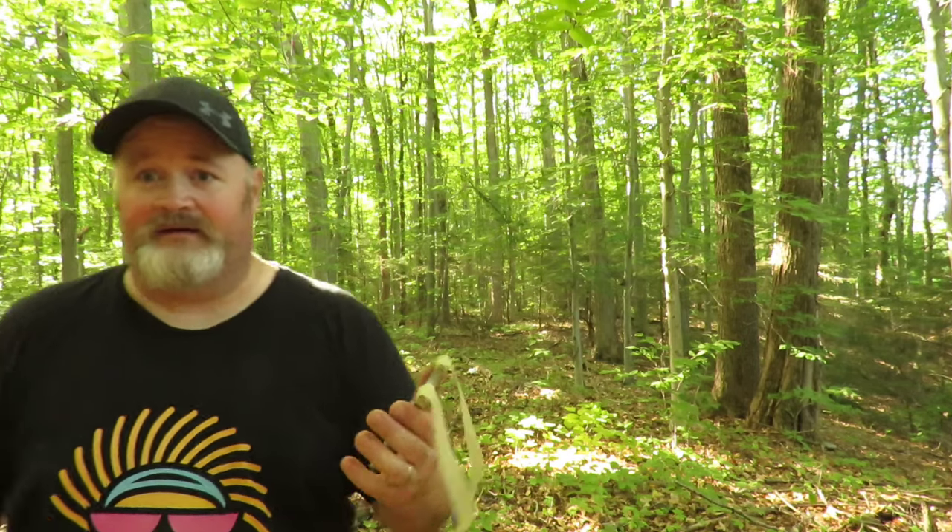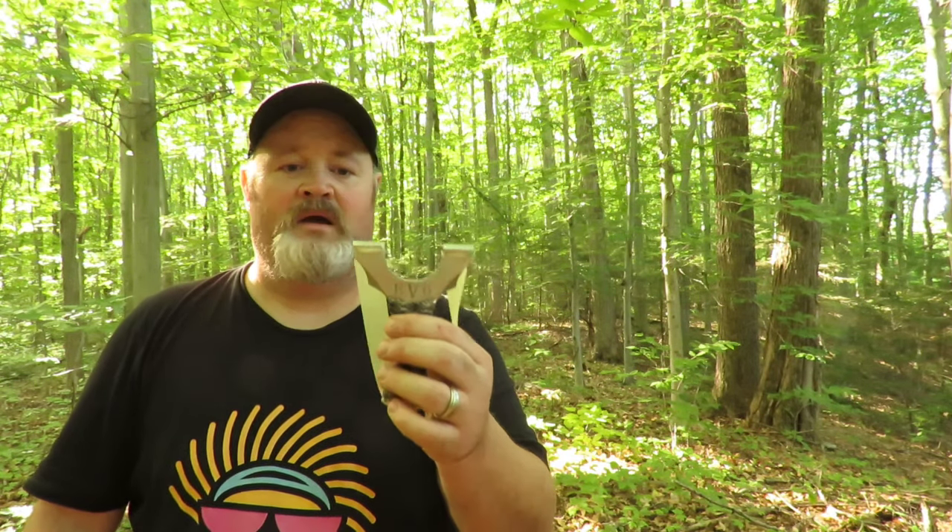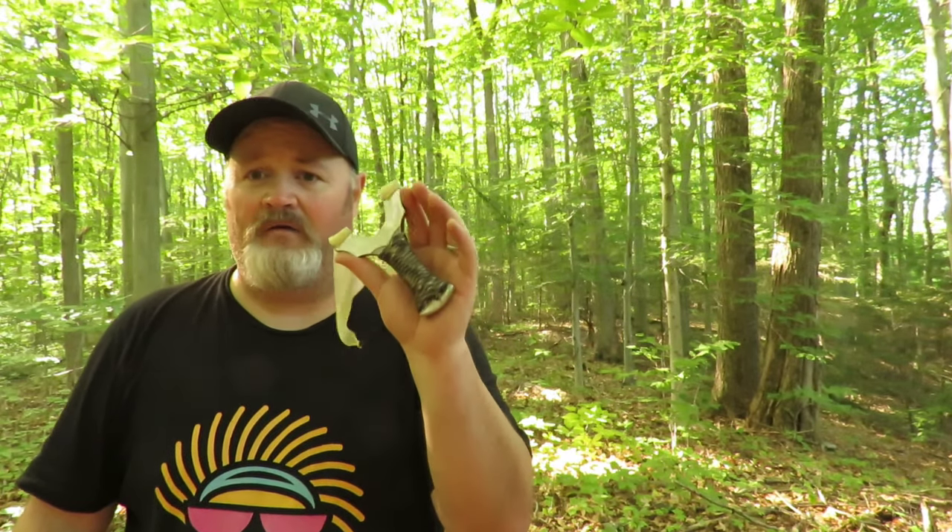If you guys are looking for something to target shoot and you like the goblet design, you can't go wrong with this one. If you're looking for something to hunt, I just shot that rabbit about ten times from 15-20 yards - this will do it. My opinion: this is an absolute win, it's in my top two. If you're looking for a slingshot that's reasonably priced and indestructible - this will never die. It's solid 304 stainless steel. You could drive over it or drop it out of a plane and it'll be fine. It's a frame for life that you can give to your kids.